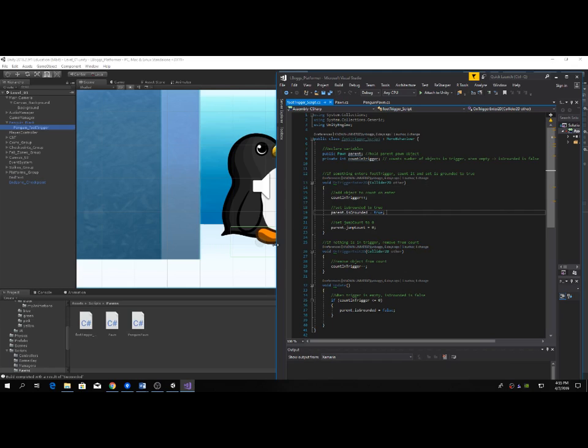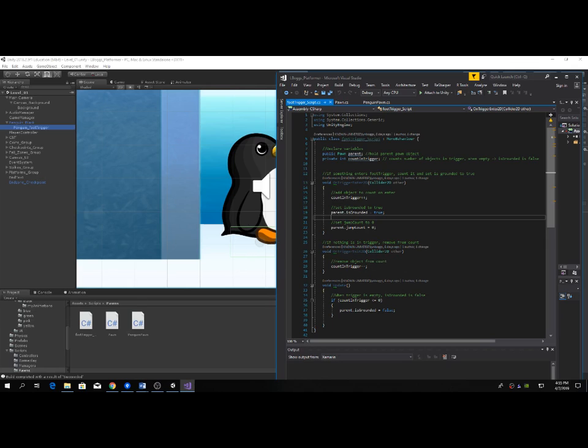So when something enters this trigger, we're going to add it to the count in trigger, which means we are indeed standing on something. And then we're going to set is grounded, which is a variable within pawn, to true. Okay. So this parent has this variable on it, etc. Okay. We're going to set our jump count, which once again, this variable is stored within the parent pawn, to 0, because we are grounded. We are standing on something. There's something in this trigger box.